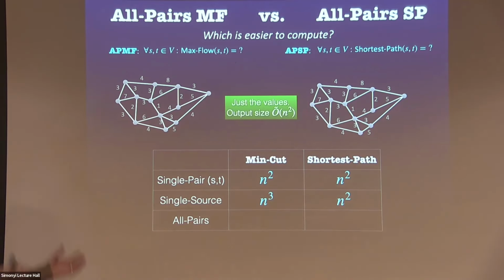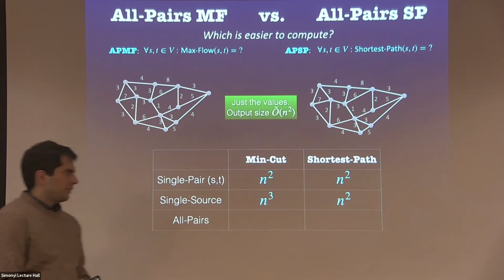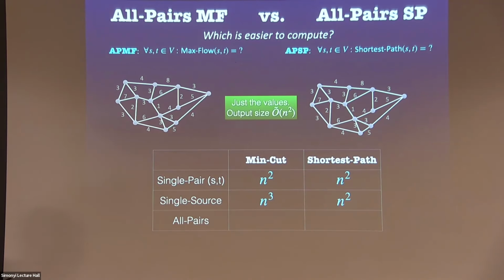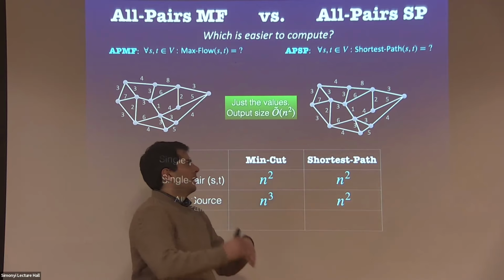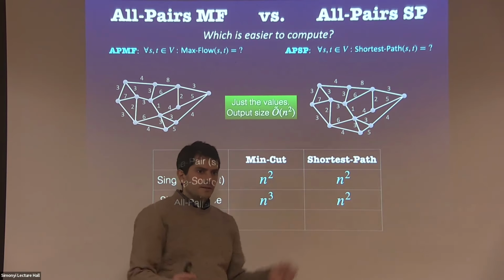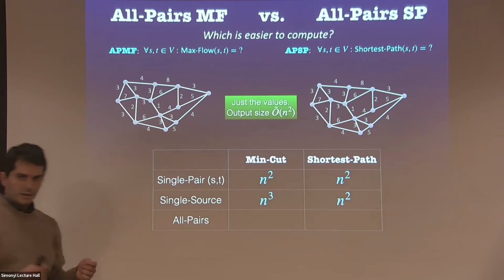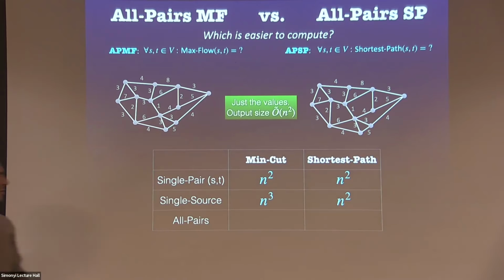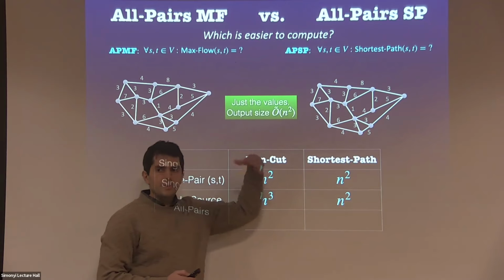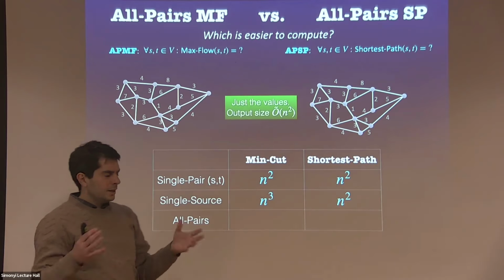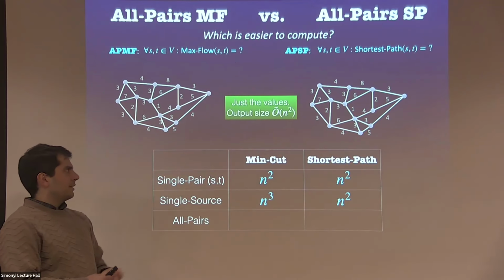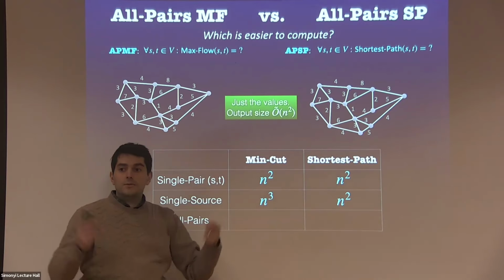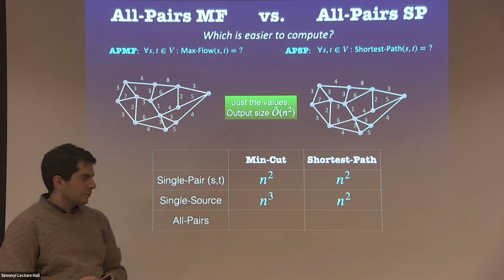And so let's look at the most general problem in the setting, the all pairs problem, which will be the main focus of our investigation. In these all pairs problems, you get one graph, you don't get S and T, and you need to output for every pair what is the distance, or for every pair what is the minimum cut or maximum flow. So you just have to output the values. You don't have to output the path itself or the flow itself. That would be expensive. Just output the value of the flow or the path. So the output size is these n squared numbers.